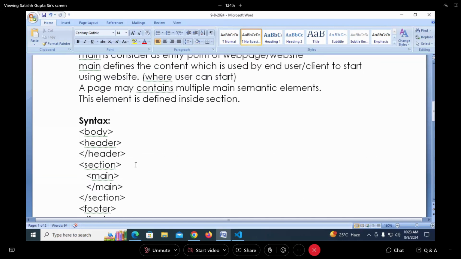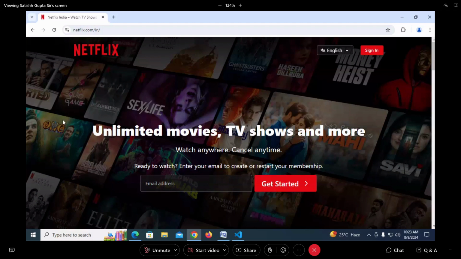Come to our application now. This is what I want to develop. Now tell me, is this one section or not? This is a section, right? Now tell me, how many divisions does this section have? Four divisions are there.